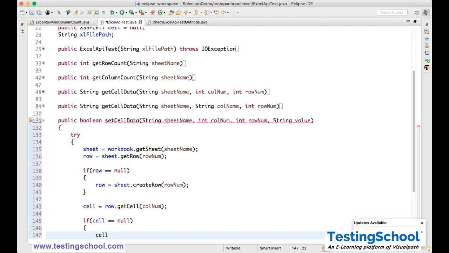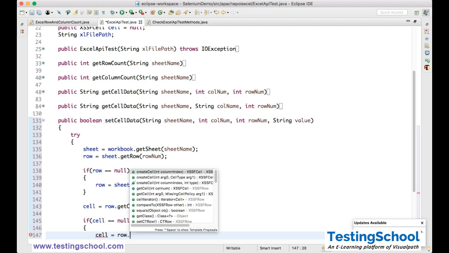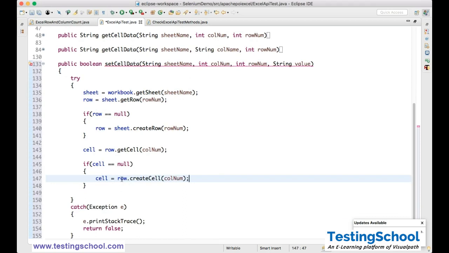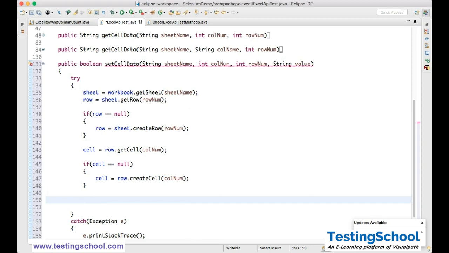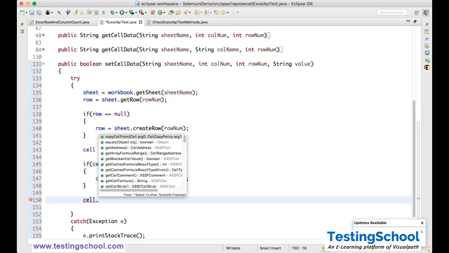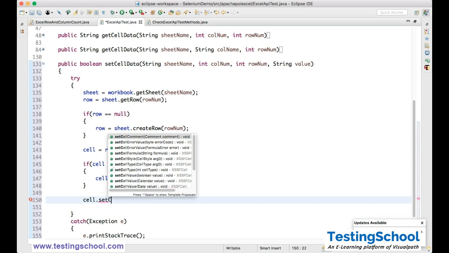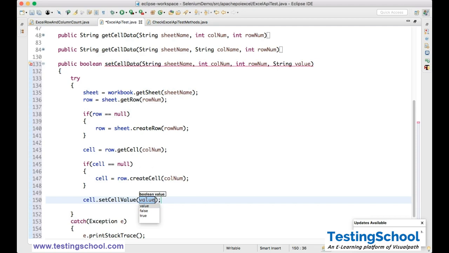Then cell equals to row.createCell and then column number. In the particular column number, create the cell in the particular row, right? Then very simple. Now I created the cell, cell.setCellValue of value.